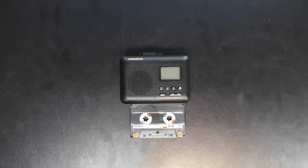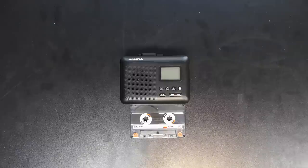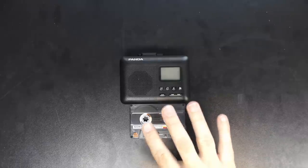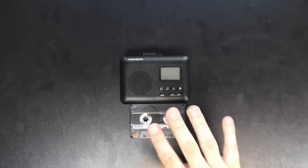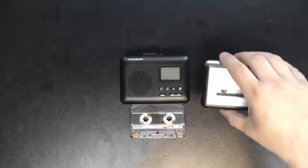So I gave my thoughts there, but as Elzar would say in Futurama, let's take this up a notch. Bam! Right, we're going to compare it now. Because the point is, is this progress? Because it sounded pretty good. Is it progress though? So I'm going to compare it to two other Walkmans.